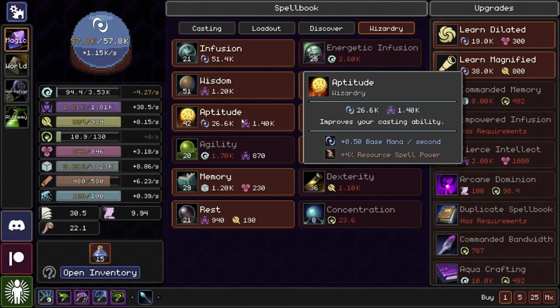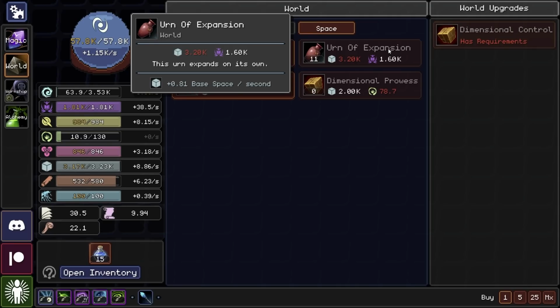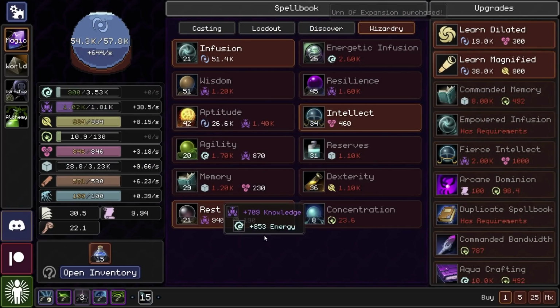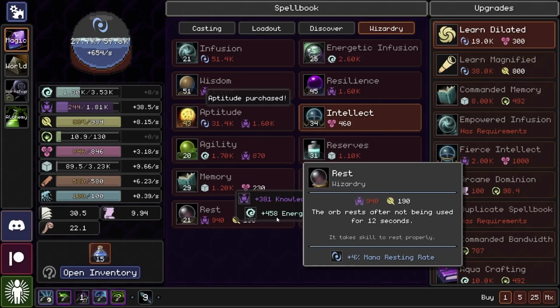Alright, Orb. What more is there to be said, but Orb. Do we grab an aptitude? I want to grab another Urn of Expansion, just so my space goes up. So let's grab that first. And then I should be able to get aptitude momentarily. I just gotta cast. Alright, cool.